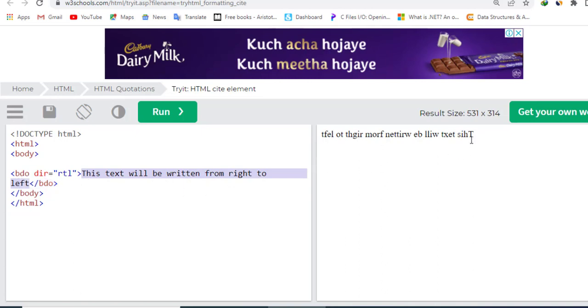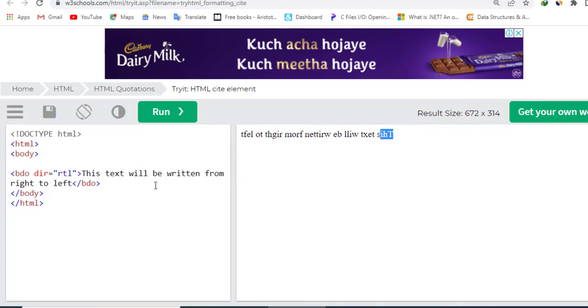Now you can see the text has been written in reverse order, or it is mirrored. You can see this has been mirrored like this, and the text is like this. You can see this is the bidirectional text which has been brought by the BDO tag.